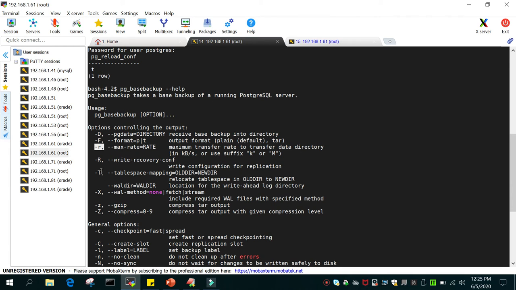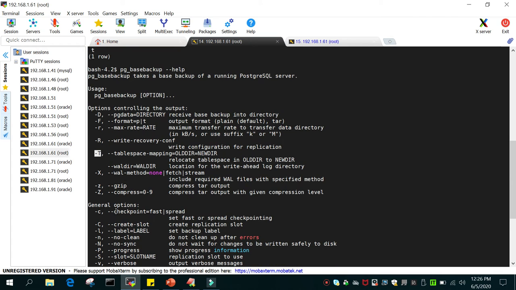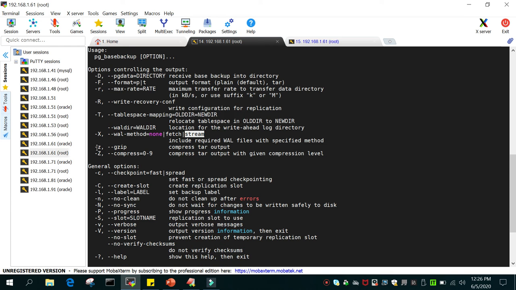Then you have tablespace mapping in case you want to map it. Then you have the location of the WAL directory. Then what kind of WAL method it has to use, whether it has to fetch or stream, whether you want to zip the backup file, and to what extent you want to compress it, 0 to 9.